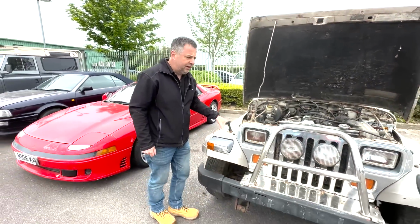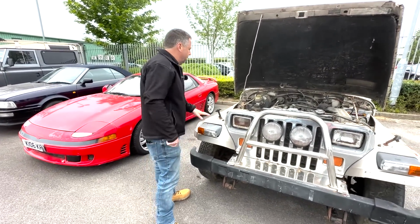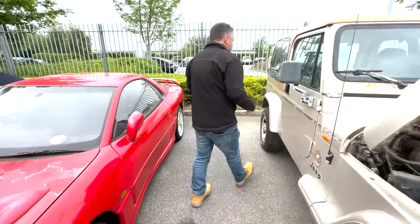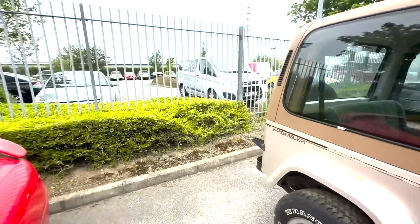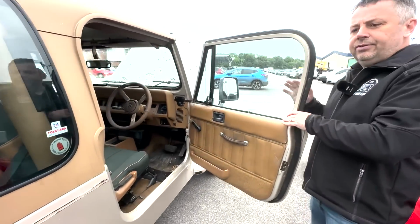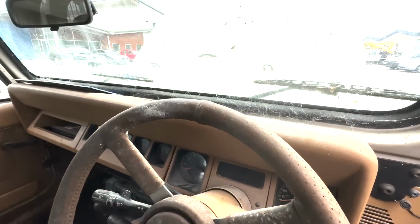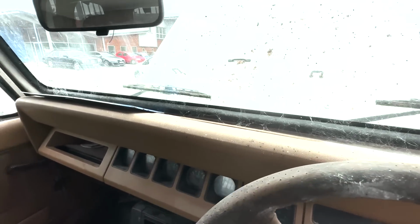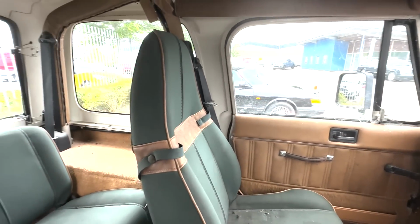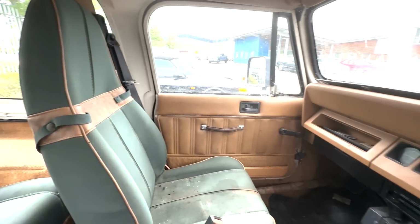But everything's fixable. These are worth decent money, I'm sure, when they're done up. So don't rule this one out. Come and have a look inside, because the inside actually doesn't look too bad. If I duck down, Claire, look, I'm learning. And there we are, sweetheart, if you'd like to have a look at your new ride. I hope you like spiders, whoever is the new owner of this vehicle. But the interior doesn't look bad, does it? It doesn't actually. All joking aside, it's intact.